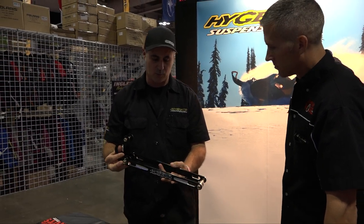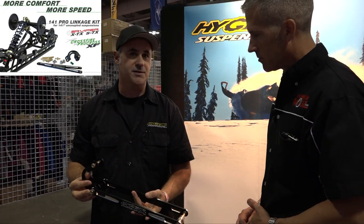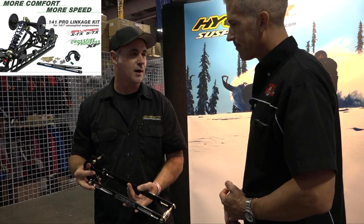Real popular product that's recently been viewed in a bunch of magazines. We've had this for the 141 Articap. And what it is, we started with a 2011 Crossfire. Remember when they came out with the air rear shock and like a Nightfire or, you know, 141? And we got the sled and we were out riding and we're like, oh man, this thing's just not really working the way I'd like to see it work.